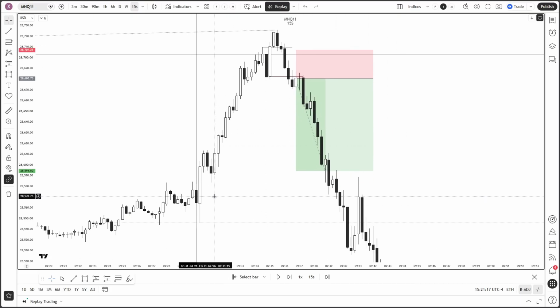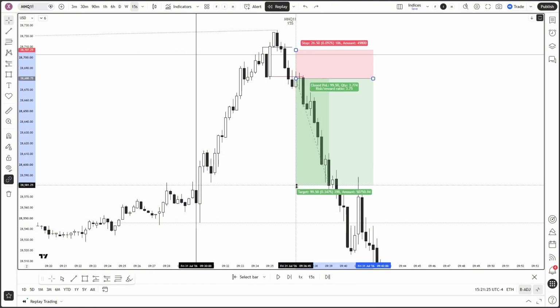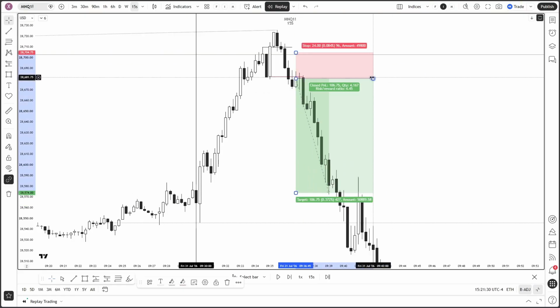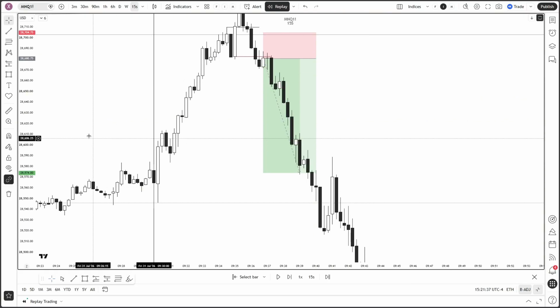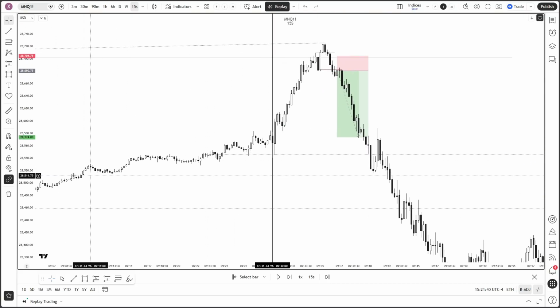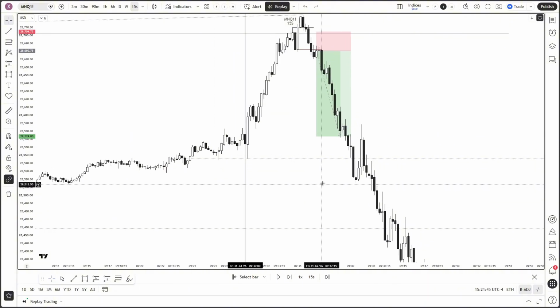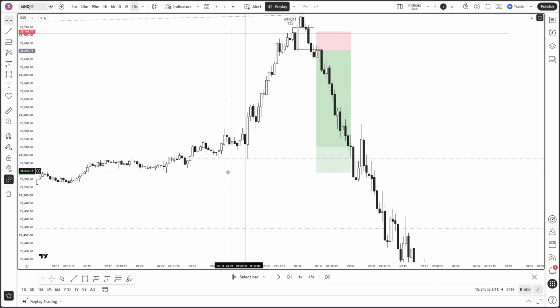And then I aimed, I don't remember exactly, I guess it was around here or something, like 4R or something like this. But it doesn't matter because we had a lot of targets, and I'll tell you exactly what those targets are. The target that I should have used, the most correct, the perfect one, was the low here. Not this low, the accumulation low, this one, right before 9:30.